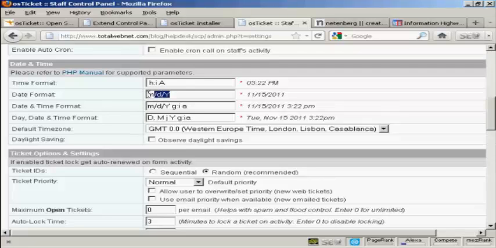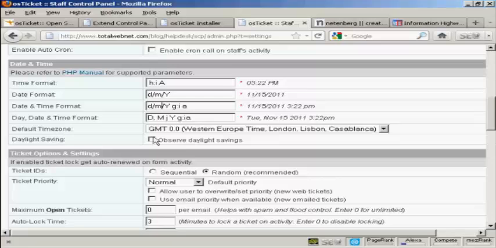I'm in the UK where we write the date the other way around, so I'm going to set that to day stroke month stroke year, and then the date and time format. Again, I'm just going to swap around the day and month, and the day, date and time format, we might as well leave that as it is.